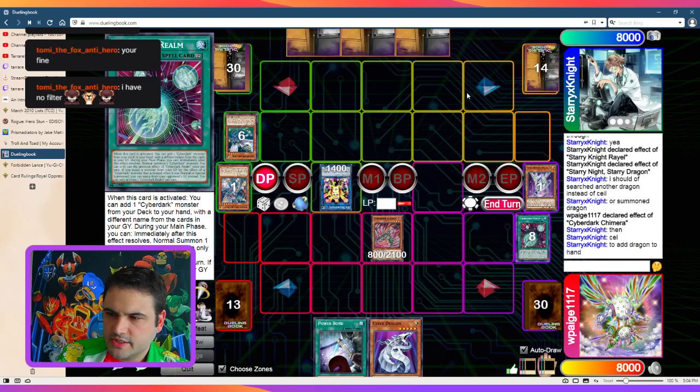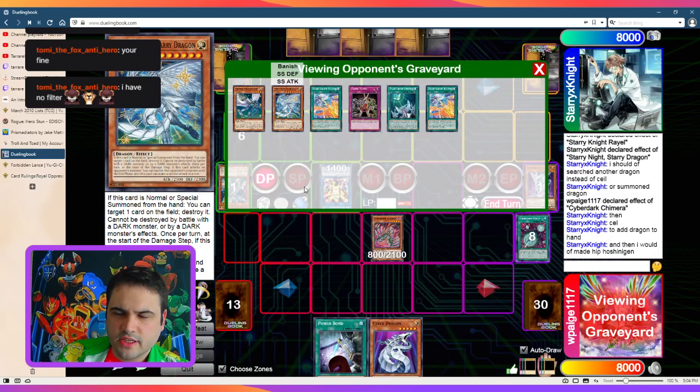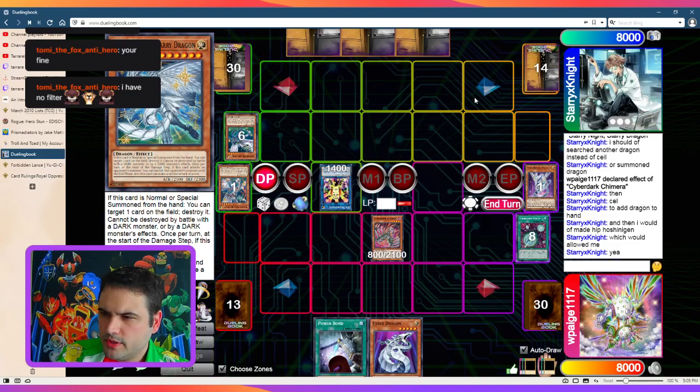Seal Edge, dragon to hand, and then what do you do after that? It's the level 7 dragon, right? The Starry Night Dragon. And then what would be your next move after that?